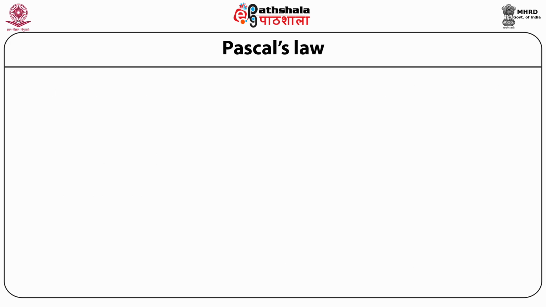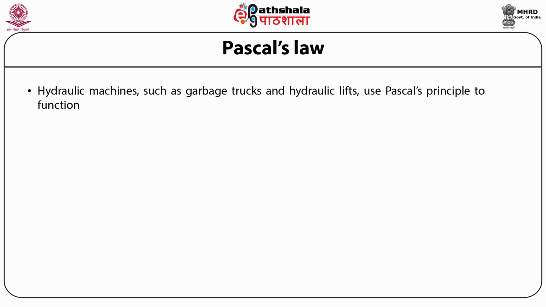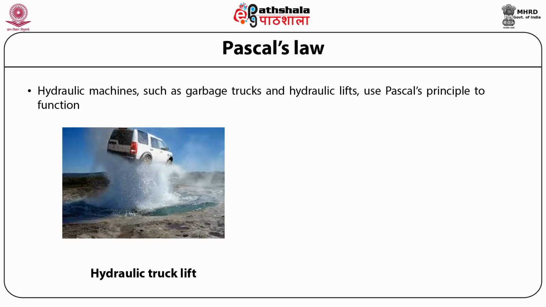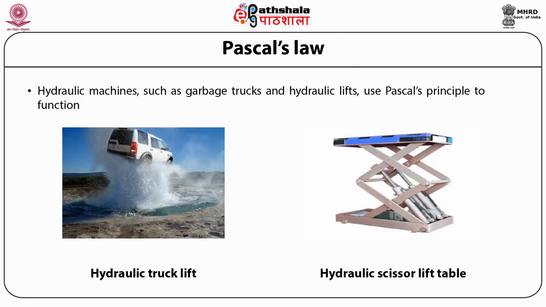So naively you can now think of many examples where this Pascal's law is applicable. One of those examples can be hydraulic machines, such as the garbage trucks, the hydraulic lifts, and so on. In all such examples, Pascal's law is operational, and the pressure developed in the fluid is made useful for various purposes. For example, lifting a truck, or in hydraulic scissors, which is acting as a lift table, and so on.